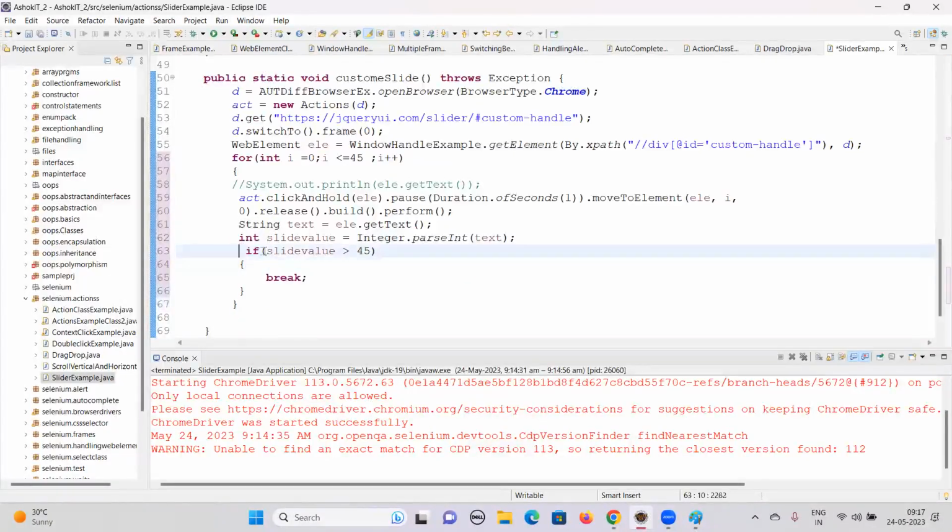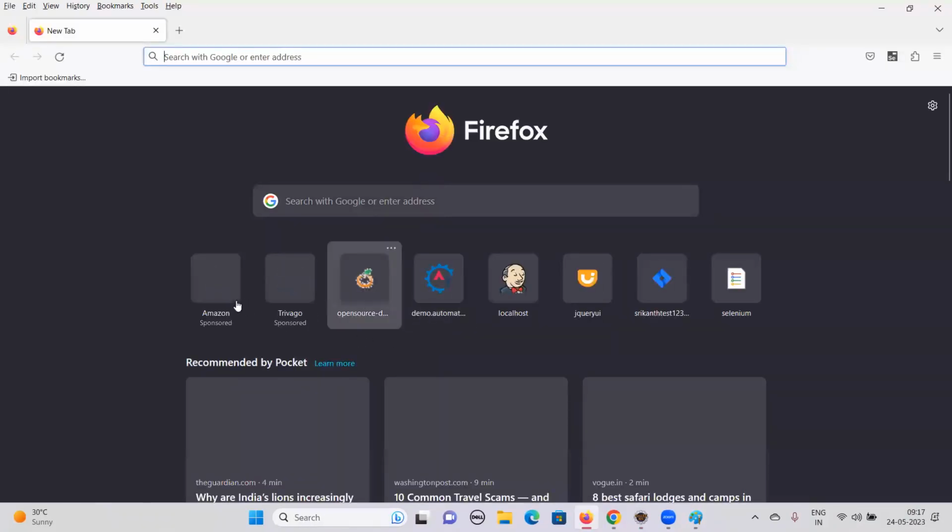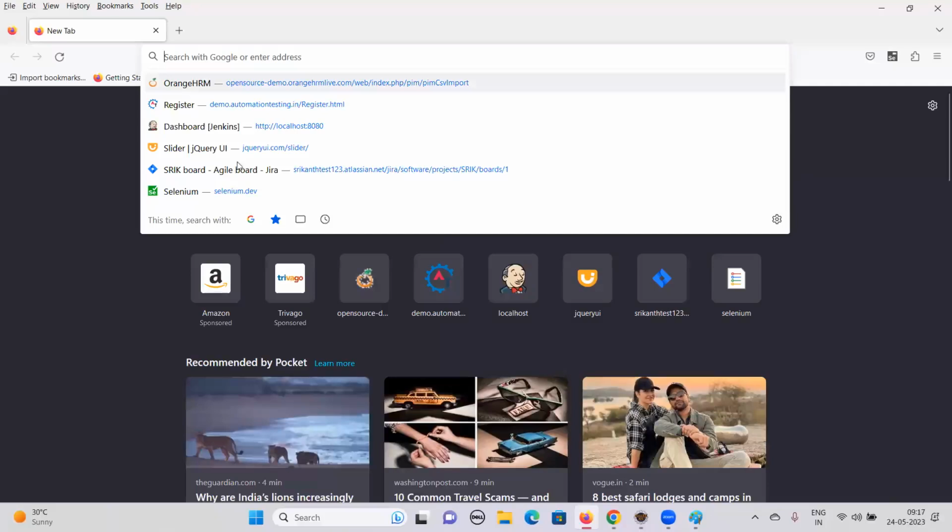Now, in the case of a condition, I want to check the condition. The if condition only accepts a comparison of values. You can compare string to string, integer to integer, but we cannot compare a string to an integer. So I'm using this wrapper class and converting that string into an int value. Then I compare it, and if it matches, I break out of the loop. Otherwise, it will try to scroll this element forever, because we are not matching the minimum condition.